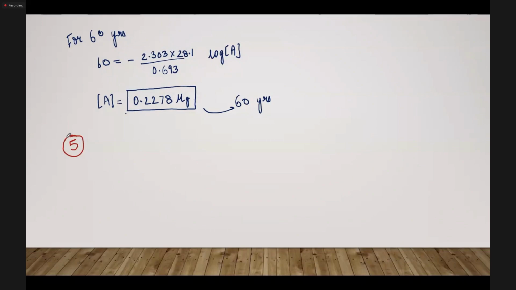That means if the time for 90% completion of the reaction is T, then for 99% completion, time should be 2T. It's just double. I mean, you must be thinking, how can it be possible? If it's taking 10 minutes for 90% of the reaction to happen, then 99% will take 20 minutes. It's just double. So hearing it like this, it might appear to you that it is not possible, but yes, it is. Okay, so we'll just derive this. We'll try to prove this. Okay, so how to prove this? Nothing needs to be done, because they have already given you the order, so you can directly use the integrated rate law.